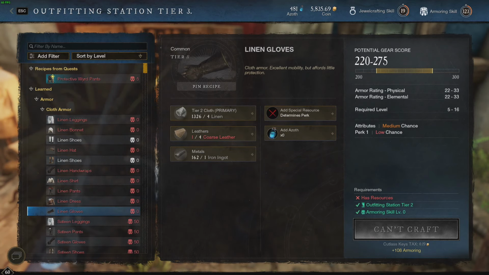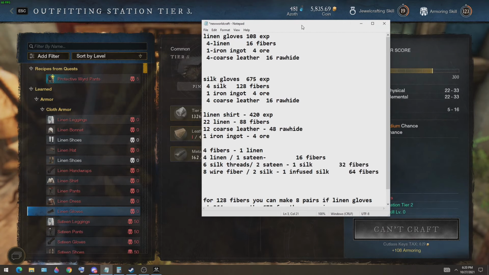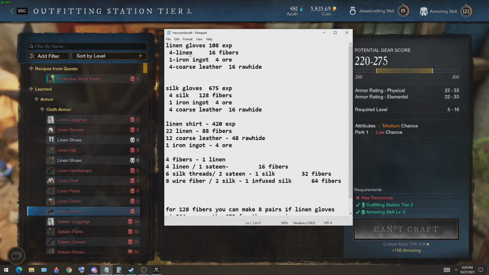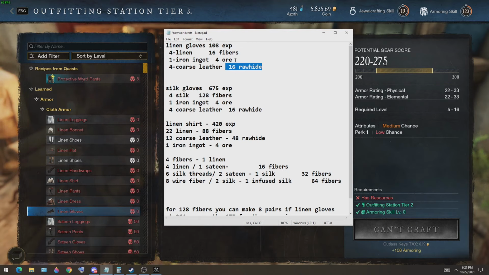I'm going to bring up my handy dandy notepad here with all my information so you guys can see what's going on. All right, so for linen gloves, one pair of linen gloves gives 108 experience, okay? And it takes 4 linen, 1 iron, and 4 coarse leather to make it. That's 16 fibers, 4 iron ore obviously, and then 16 rawhide to make 1 pair of gloves. Now, alternatively, if you went all the way up to silk, what you would end up getting is 675 experience, okay? That's very important to remember.